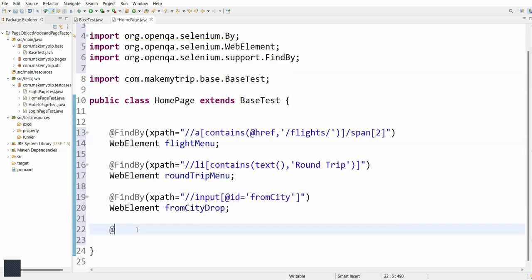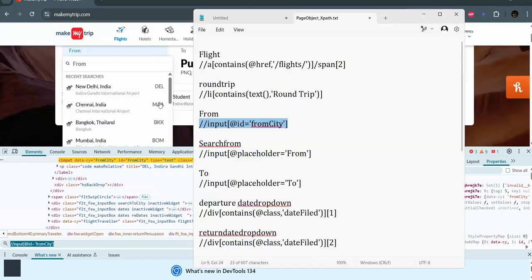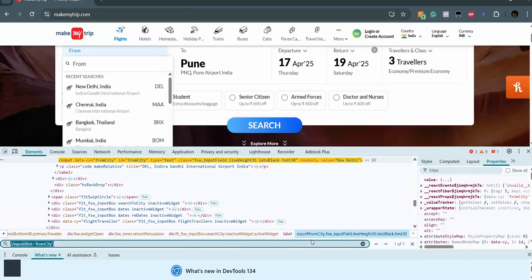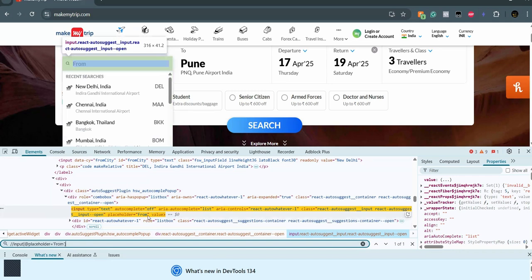So the next thing is @FindBy xpath equal to. What is the next one? We need to pass the values, right? So for that I'll copy from the xpath here. This is also straightforward. Here we are starting from the input tag name, and we are using the placeholder attribute, from. So that's what I have taken.